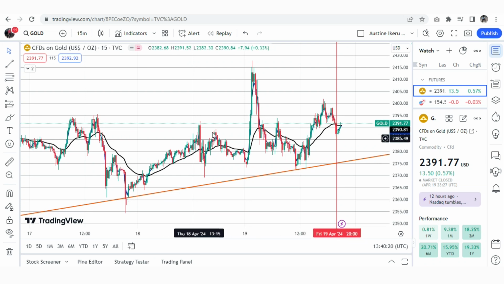But the ones that I was using to scalp, I was able to close all of them before the market closed on Friday. So this is how I trade. Like I told you, I make use of both a scalper, a day trader, and a swing trader. So I'm a day trader, I'm a scalper, and I'm also a swing trader. I use the same strategy, which is the moving average, and that is my best trading strategy. So this is how I trade the forex market.